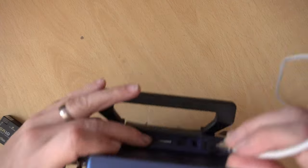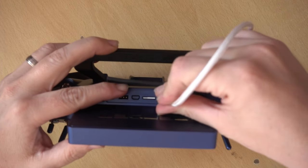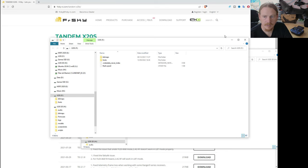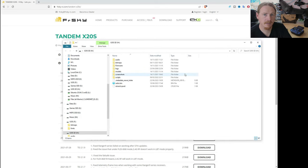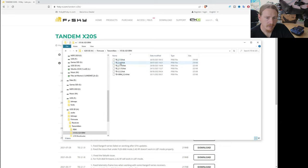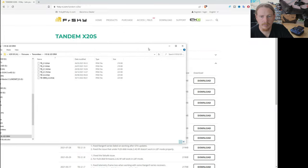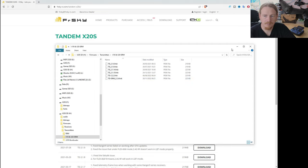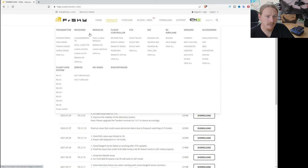What do you do if you're not on the latest version? I'm going to plug the USB back in and go back to Ethos Suite. This is the flash drive — I can close this one and keep the SD card open. If you're using an X18 or another transmitter with NAND storage, you want to keep that one open. I've created firmware folders, so I have the ISRM module here and you can see I already have the ISRM 2.2.4 firmware. If you need to update, just click the download button, download the file, and copy the FRSK file onto your transmitter.